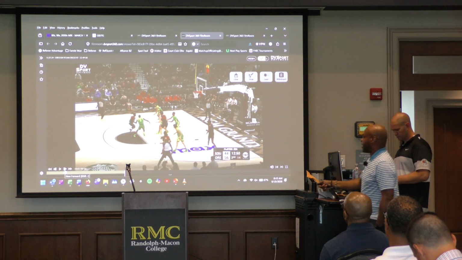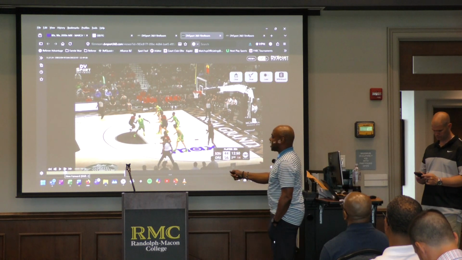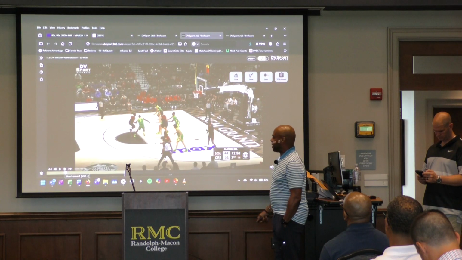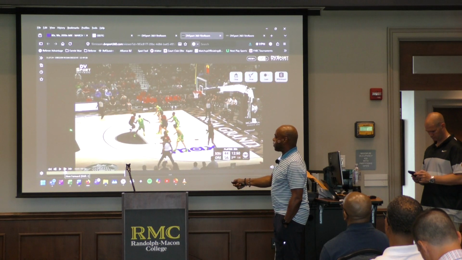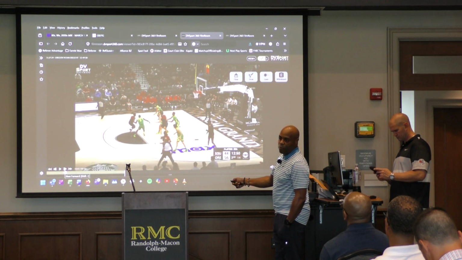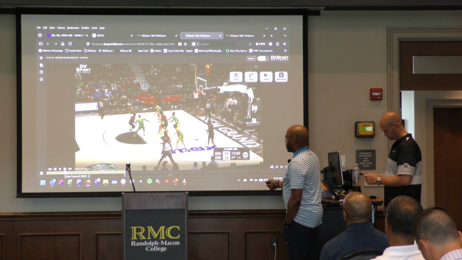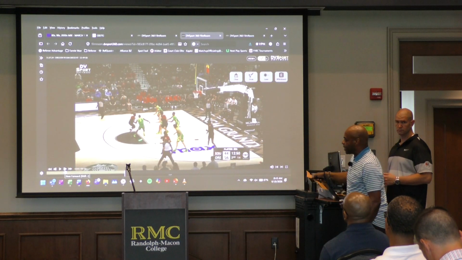Because it's hit on the inside arm, he has no shot. He can't tell you what happened. If he moves down here, he probably still wouldn't know what happened. He would have to come all the way over here to see that play, and we don't want to be all the way on. We don't want to be on the court like that at all. So we have blind spots, and that's why I put this on.